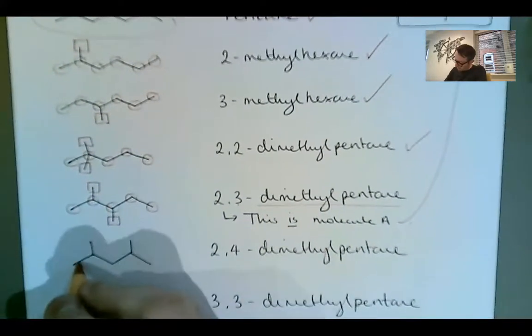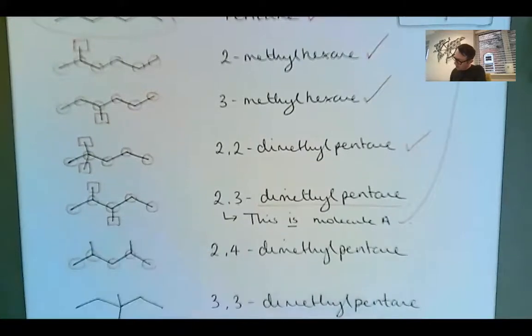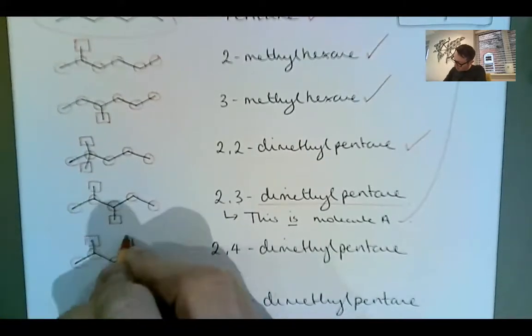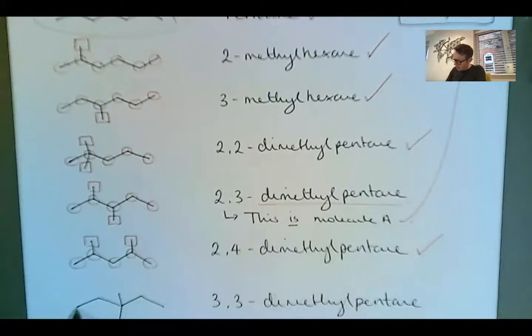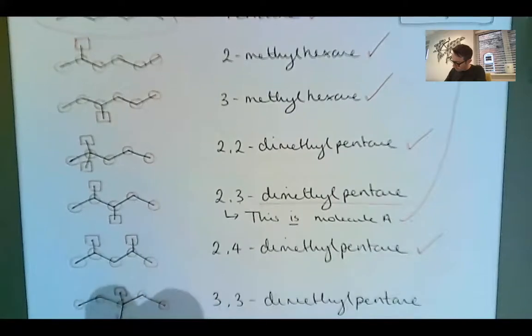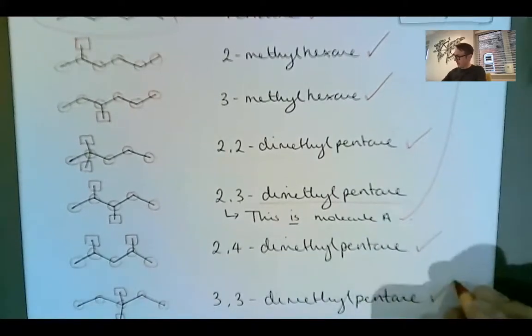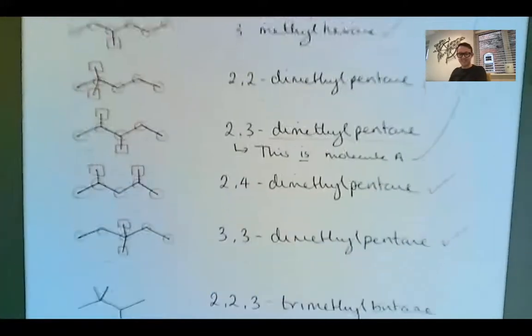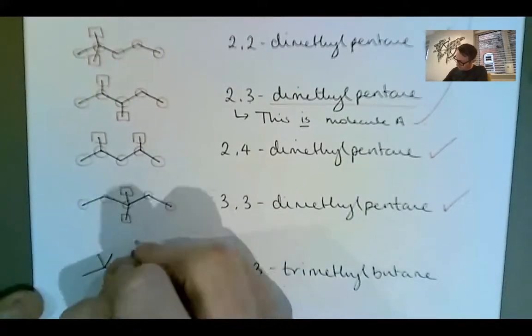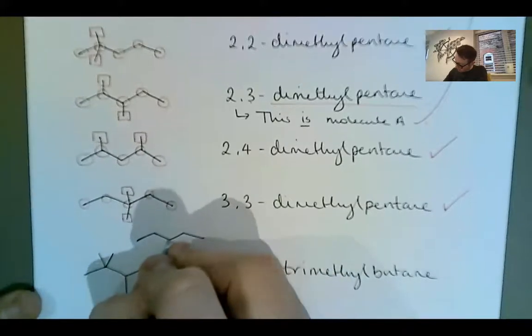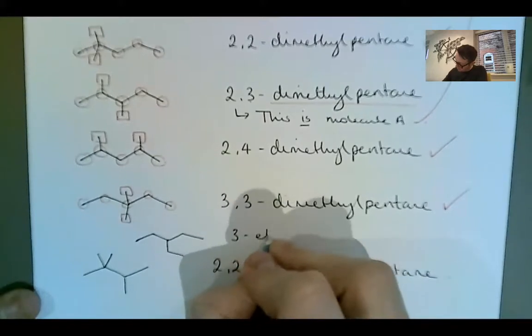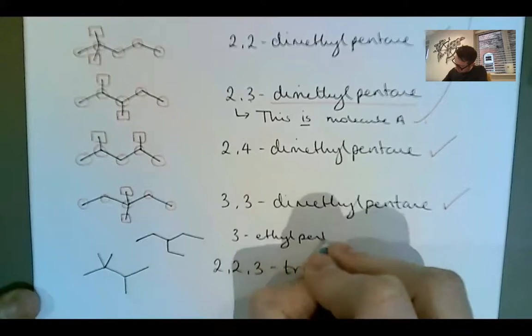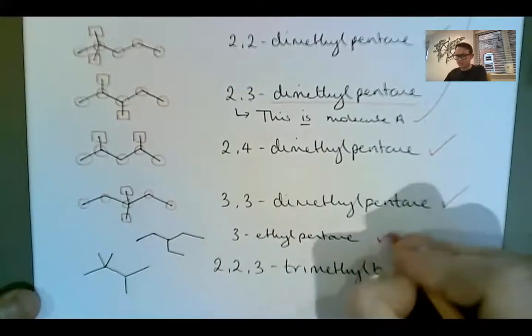So that's not another isomer, that is molecule A, if we were being sort of picky about it. Next, we could have a 5-carbon chain with a methyl on 2 and a methyl on 4, so 2,4-dimethylpentane. I could have a 5-carbon chain, 1, 2, 3, 4, 5, with both methyl branches on carbon 3 in the middle, so 3,3-dimethylpentane. And actually, just as I'm going through this, I've just remembered there is another option, a 5-carbon chain, 1, 2, 3, 4, 5, with an ethyl on carbon 3. So that would be 3-ethylpentane. That would also be correct.